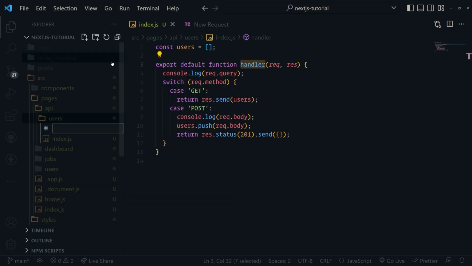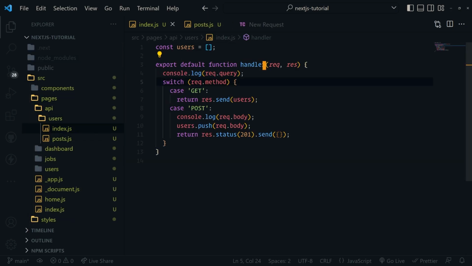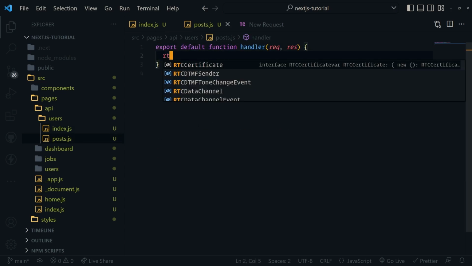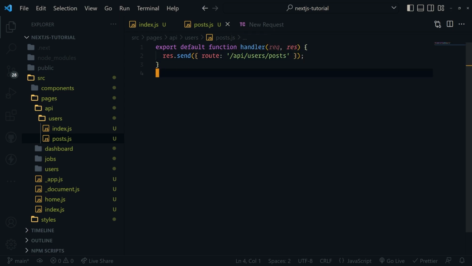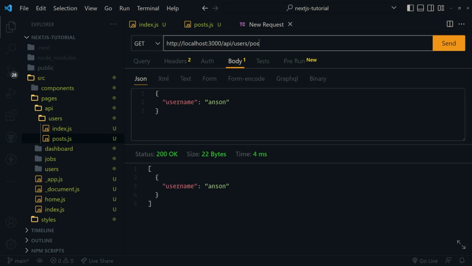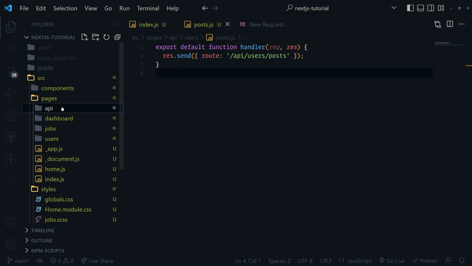So for example, if I created a posts.js file, and then let me just copy and paste the handler function, and I'll just send back this object just to show you how this works. So if I were to go to /api/users/posts, you can see that this endpoint works and it's nested inside the users folder. Okay, so again, it works exactly like how our page route works.